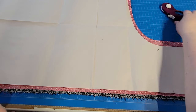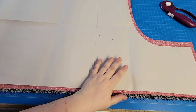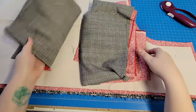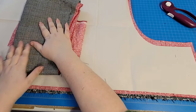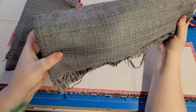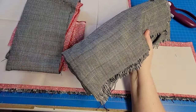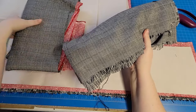Okay, update. Back panels finally cut, and I have all of these large offcuts, one of which I'll make into the waistband, but all of this I can use for something. There's enough yardage there, I'm sure, to make small things. And then I have just barely 2 yards still left of this original fabric that I got for $6. So I'm definitely going to be making a waistcoat, and then I'll find out what else I'm making, maybe even like a hat. So we'll see.